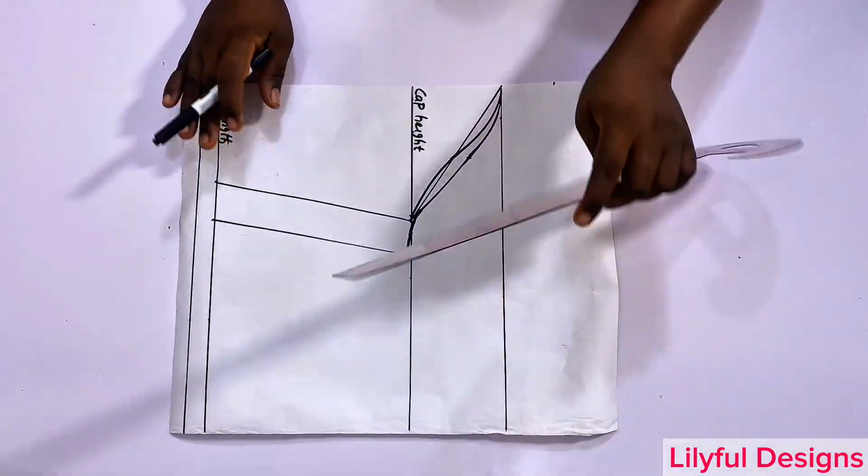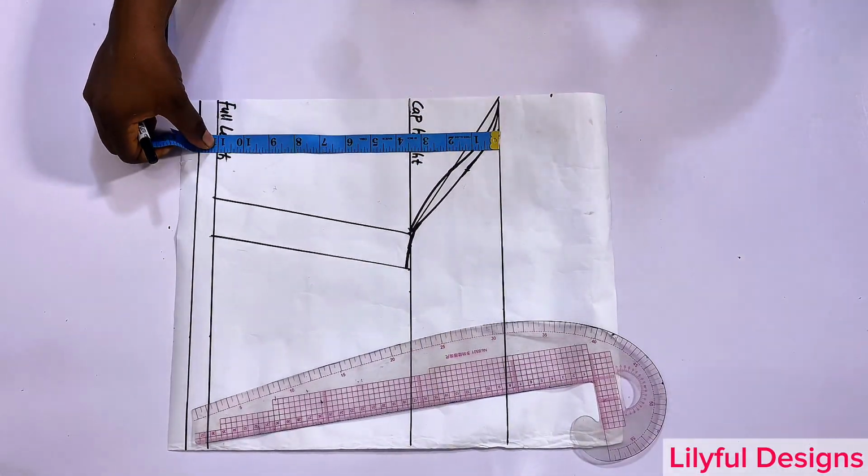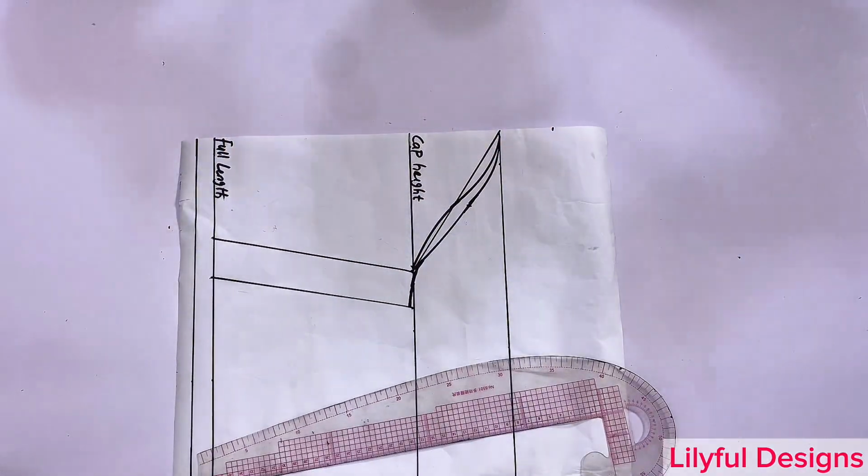So for the sleeve, I've already made a sleeve pattern here. The length is supposed to be 13 inches, but we're having a band of 2 inches. So I made the length here 11 inches.